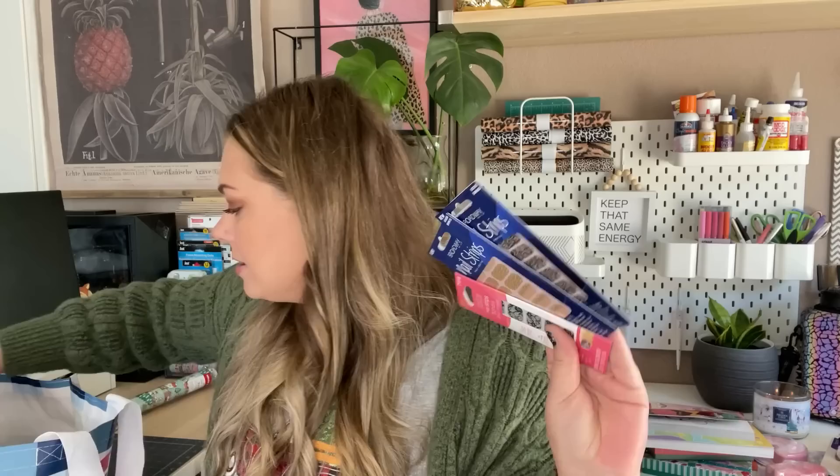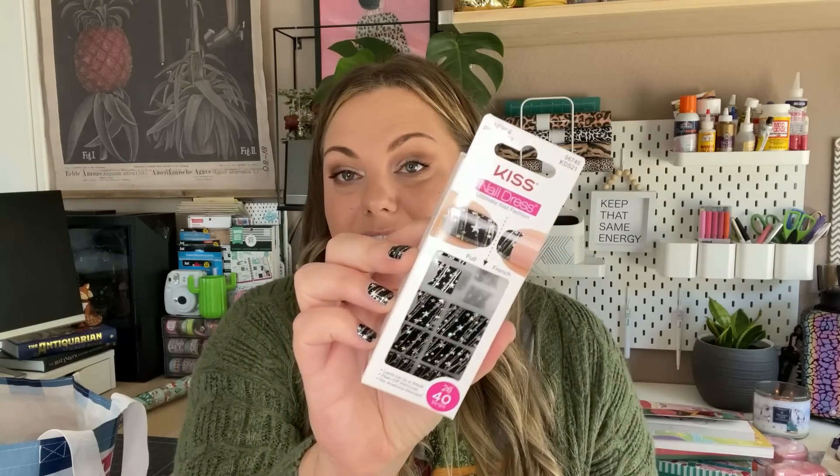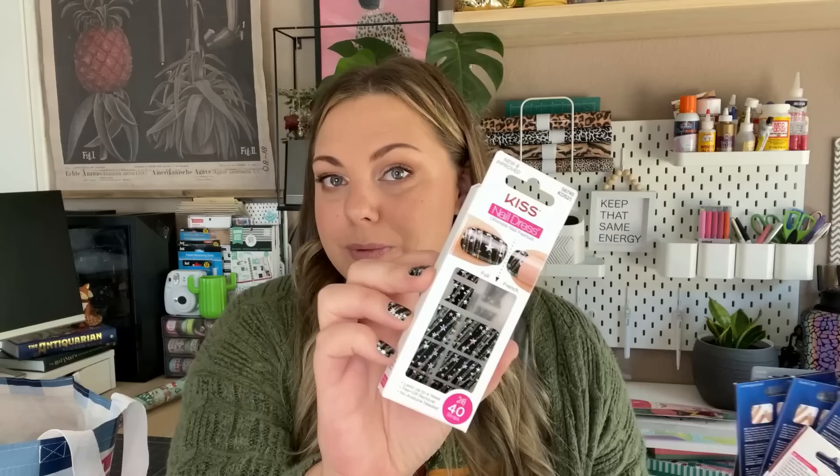I found a ton of nail strips — different brands. I found the brand Broadway and some Kiss ones. These are all those stick-on nails that have been really popular recently, and I'm actually wearing some right now — these are the Kiss brand and I'm still getting used to them. They're just like press-on stickers and they're supposed to last about a week. This one comes with the French tip and the full strip. One thing I'll say about the Kiss brand is that they were too narrow — some were too narrow for my nails. So next time I'm going to paint my nails the base color of the nail strip just so you don't see the gap.